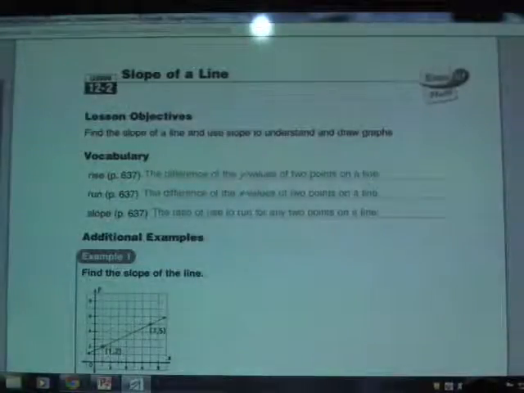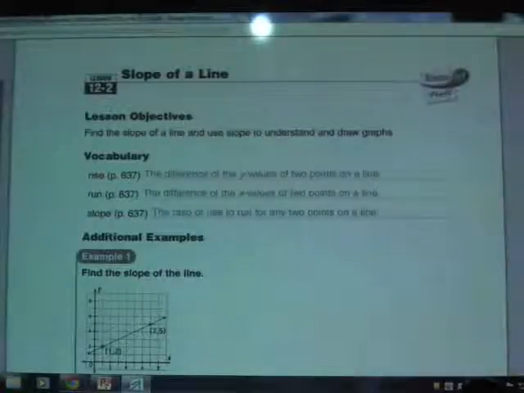If you remember when we looked in 12.1 at constant and variable, and we looked at having that table and figuring out from that table if what was there was a line or not, how did we do that? Well, we compared the change in the y values to the change in the x values. And that's the reason we did it in that order, is because all of a sudden this idea of slope is going to look at the change in the y values versus the change in the x values.